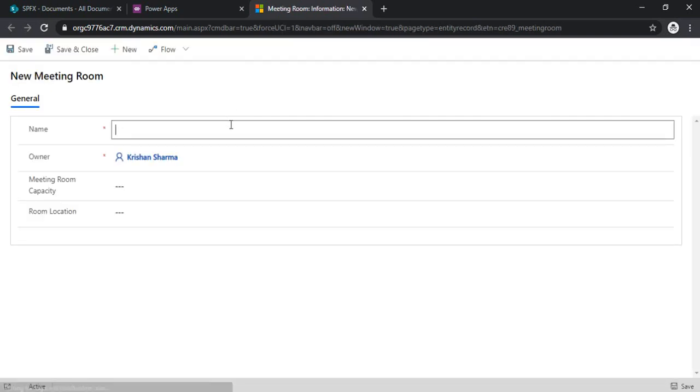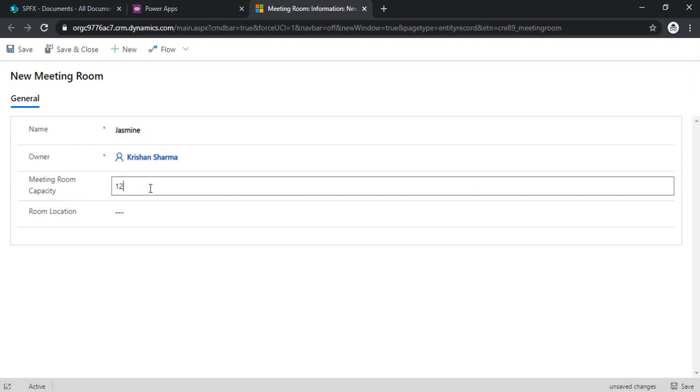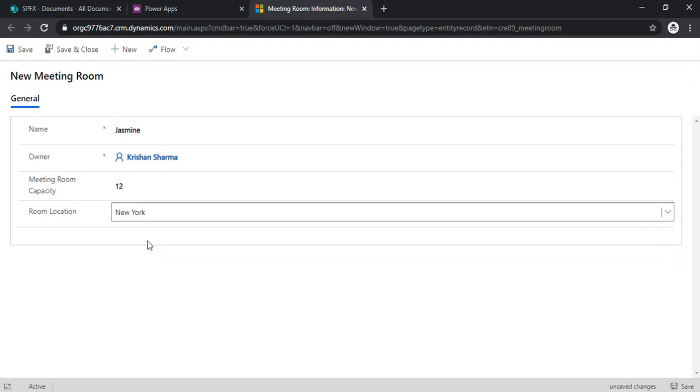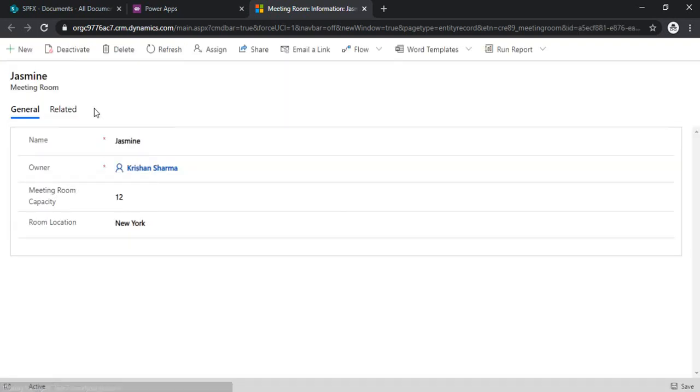So remember, these are the master data which we are going to use in our room booking list while booking the room. So I'm just creating a few meeting rooms. Let's say Jasmine, room capacity is 12, location is New York, save.